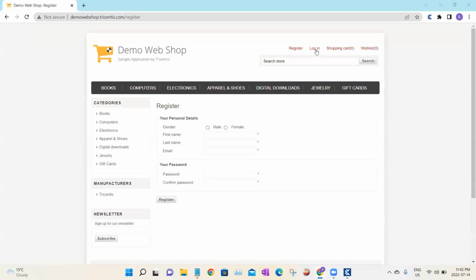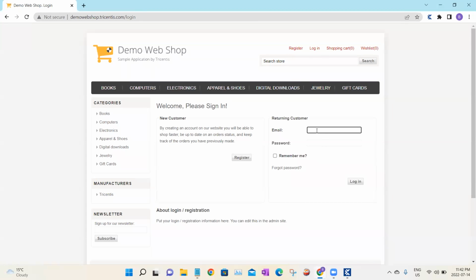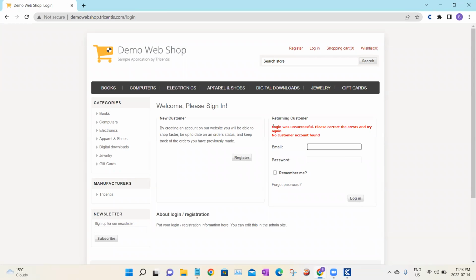Similarly, you can test login functionality, whether they are able to log in with correct credentials. If they are providing incorrect credentials, they should get some error messages. Say if I don't provide anything and I click login, see, I got an error message. Whether this error message is coming in a proper way or not, does it make sense?